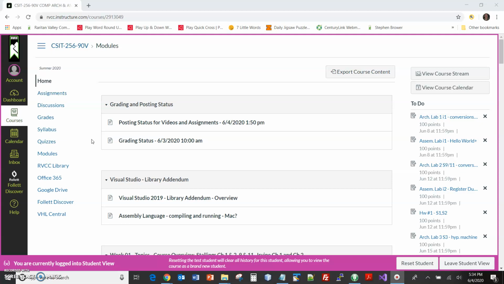And one of the things that it's used for is for the distribution of material. So the slides that I normally would hand out in the class, I have up here in a PDF format, and we'll get to that in a little bit. I have links to YouTube videos that I have created, and what that's supposed to be are like the lectures that I would do in the classroom.